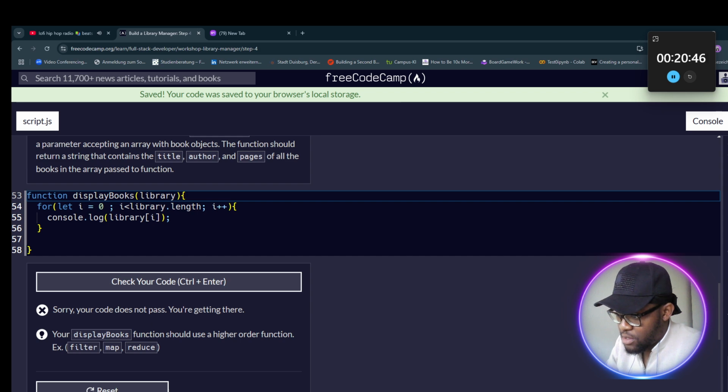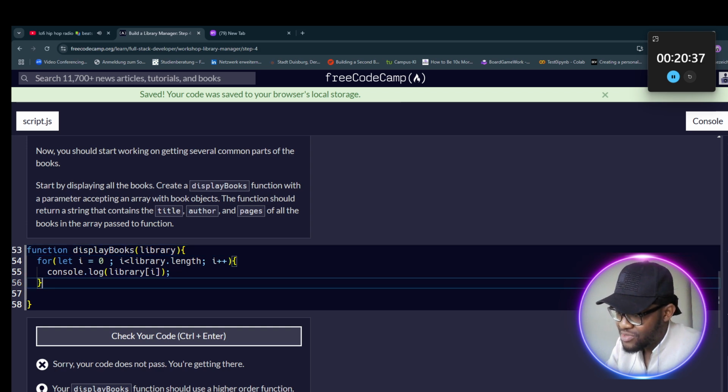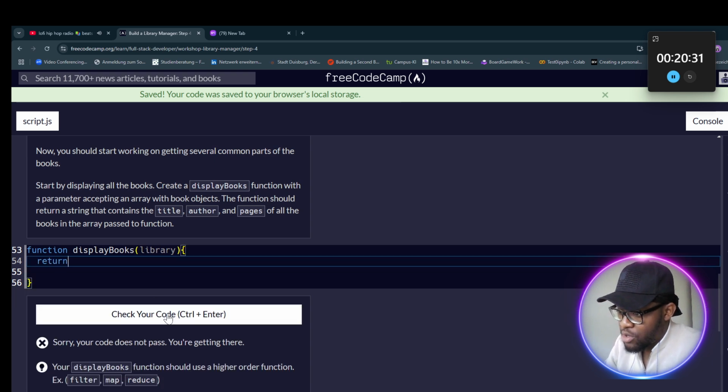The displayBooks function should use a higher order function. Okay, they are asking us to use a higher order function. So we must use a higher order function. So we'll be like return library.map and something like this, and take a parameter.